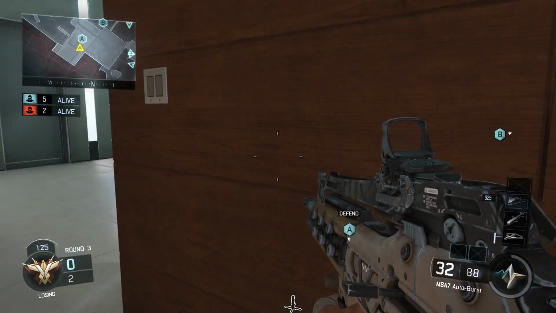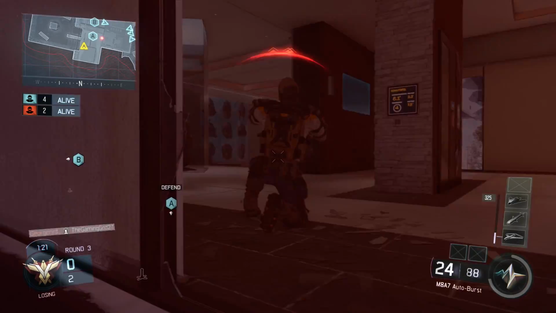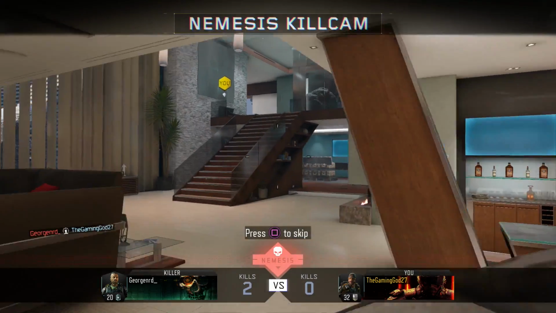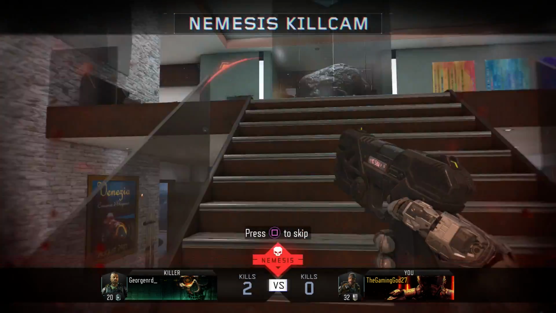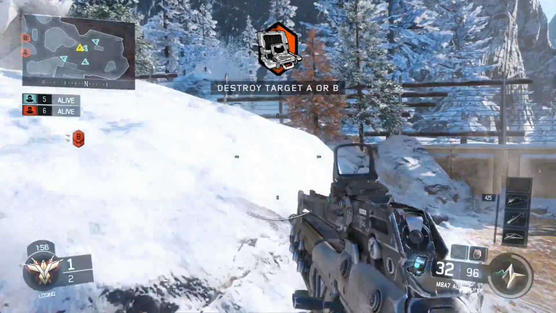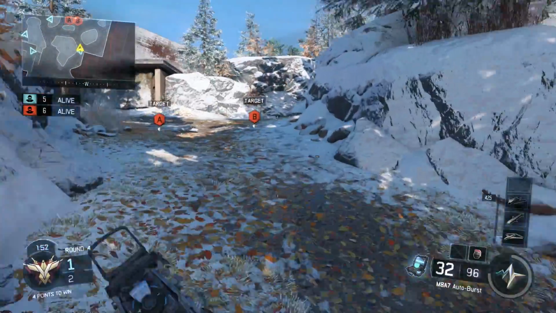So for the primary, I've gone for the M8. It doesn't really matter what gun you choose, it's all about what you're comfortable with. But for my attachments, I've gone for the foregrip, always essential if you want to hit your shots. The red dot sight, again, it depends on what gun you're using, but I personally like the red dots in this game and it does go well with the M8. And lastly, I have on stock so I can stray faster and hopefully win more gunfights.